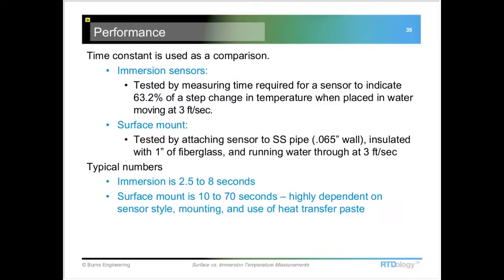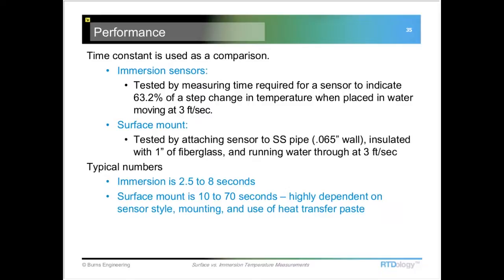Now, when we test time response, we'll do it by moving the sensor from a temperature bath of a known temperature into another. We usually go from an ice bath just because it's convenient to start there, cool the sensor down to 0 degrees C, and then go into room temperature water that's moving at 3 feet per second.